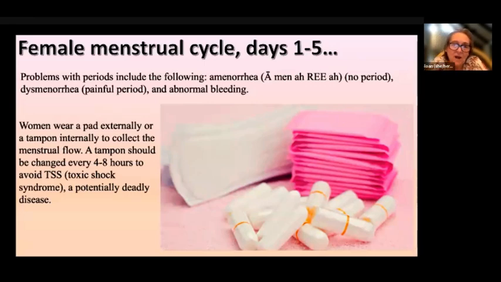The one thing, I'm going to go back to the STI question. It is true that our children are getting a lot of information online. Unfortunately, a lot of times it's wrong. We have a lot of myths we have to push back against, like the myth that you can't get pregnant the first time you have sex. Well, you can. Some people even think that if you just kiss somebody, you can get pregnant. And of course, you can't. So a lot of times the information online is not very good.